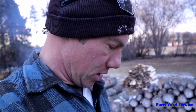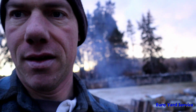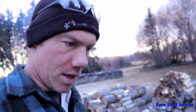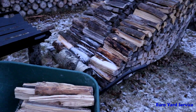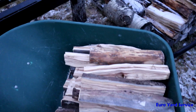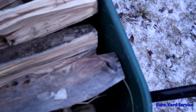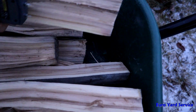So I'm trying to, just bear with me a second here, get the cap off. Okay, so now we got the prongs exposed, and we're gonna shove them into those little guys here. So let me see. Whoo! Sorry for the shakiness. Okay, let's see if this guy will do. Split open here.